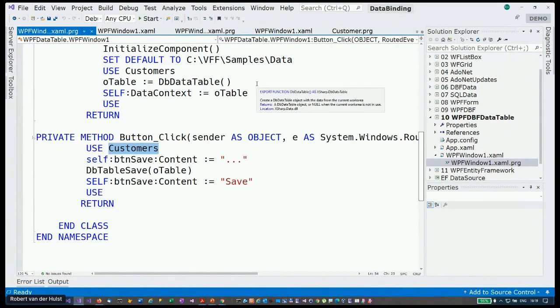So why do I do it? I just want to give you an idea that we support both connected result sets with the DB data source, and we support disconnected. What we do not support at this moment is the special objects that you have that have cursors just for the form and that close all the cursors on the form. We will come with that in one of our next builds, and we will come with a special forms object that has support for this.